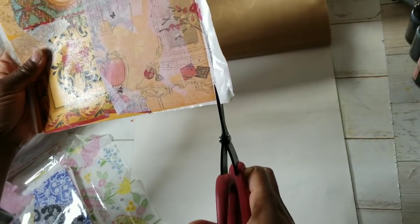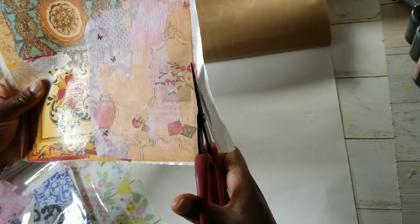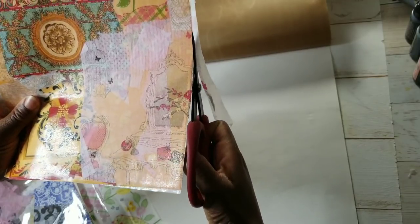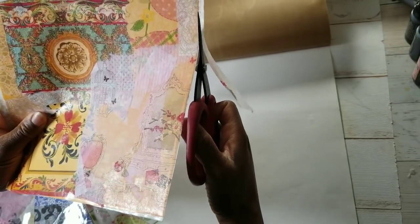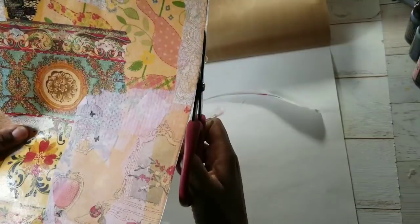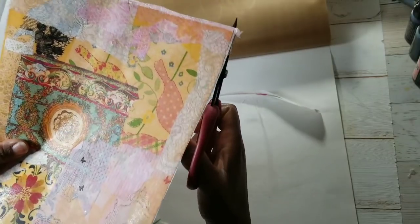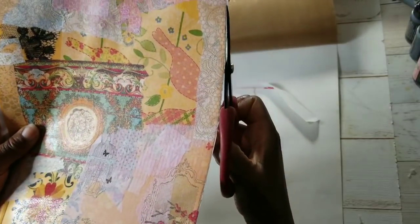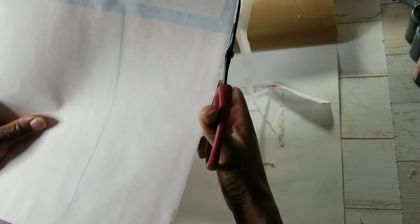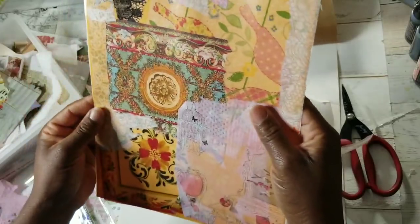Let's go ahead and get this cleaned up. I'm going to cut right along the edge. Careful not to cut my envelope. I mean, if I did, I could still use this as a pocket, but I just want to be careful. And this is where you want to go slow. Don't rush. And you know, I need to put my glasses on. Okay, now I have them on. Don't get too scissor happy either. Now, if I happen to cut through my envelope, I'll just stitch it back up, right?